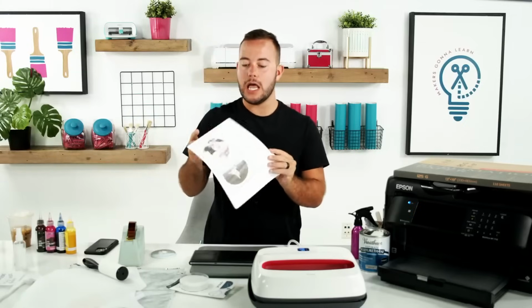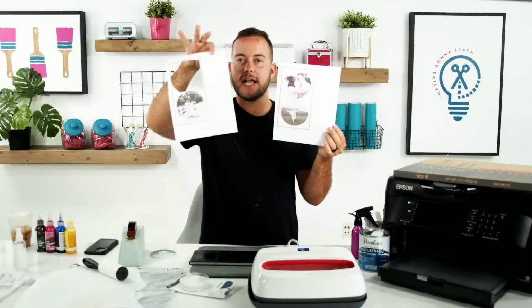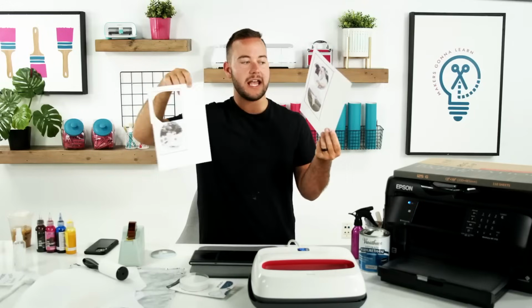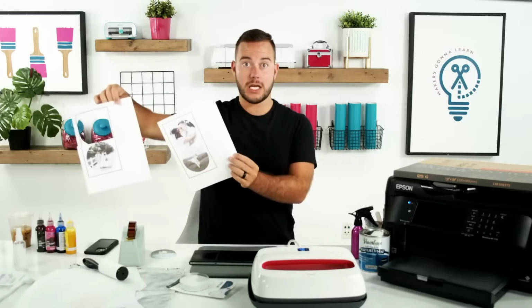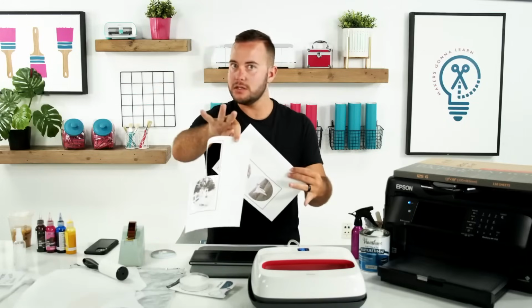Now, what I love is, it's actually really funny. So you still have your black rectangle, just like you would with any Cricut print and cut project, right? You're gonna have that. And what's funny is, just like in Fusible Ink, because it's pretty much sheets of sublimation, the colors look duller than what they're actually going to be. All right. The colors are gonna be lighter than what they'll actually be. So don't freak out. Don't freak out.